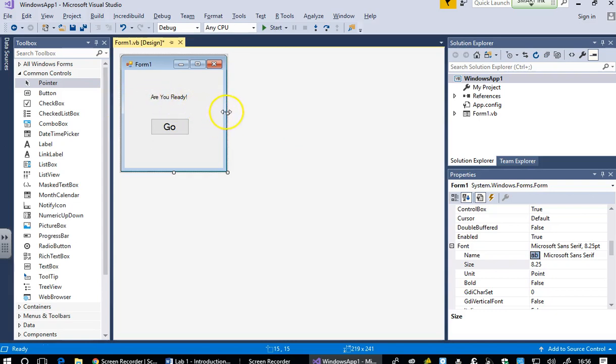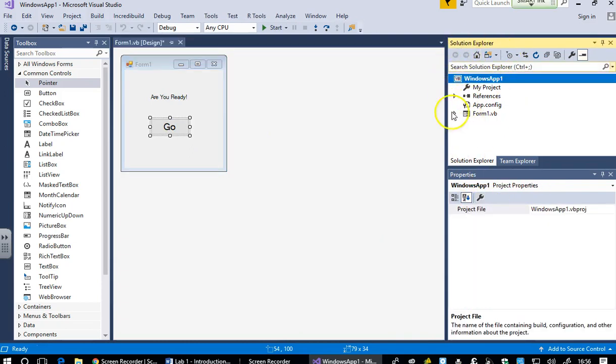A couple of things I should have mentioned, or I'm going to cover now. So we know the properties window. If you click on any of the things in your design here, you'll see that the properties window has now changed to Form, because that's the whole form. I click on label, it's changed to the label. I click on button, it's changed there. So the properties window means lots of things you can do on the actual form.